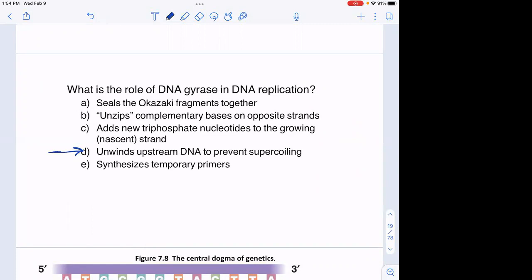So if we go back and think about what's the enzyme that seals the Okazaki fragments together, I would say that should be ligase. And I know you don't have this question in your notes there, but the one that unzips the complementary bases, that's the helicase. Adding the new triphosphate nucleotides to the growing nascent strand, you might have heard that term nascent. That just means the new strand, the new one that has potential. That's DNA polymerase 3, and then the synthesis of the primers. So you want to know the role of all those enzymes.